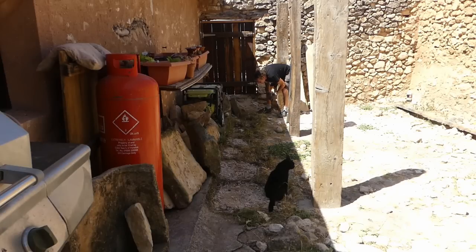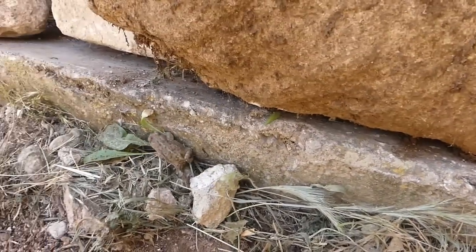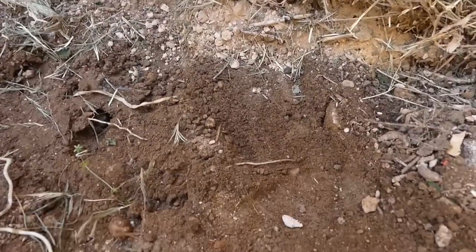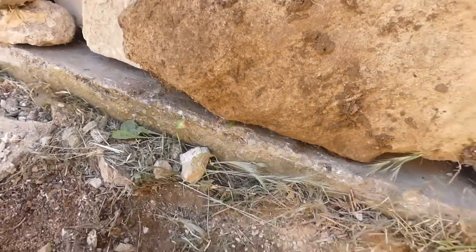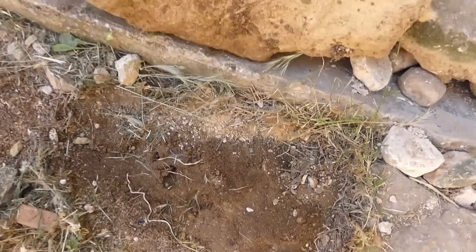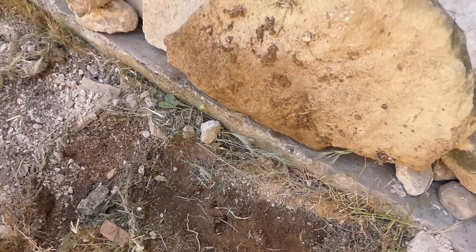Oh my god. Wow. Hang on. Just found a family of toads. I think they are. There's another one buried in the ground there. I was going to put the stone back and leave it, but oh dear, I don't know what to do with them now. I guess they'll find their own way.